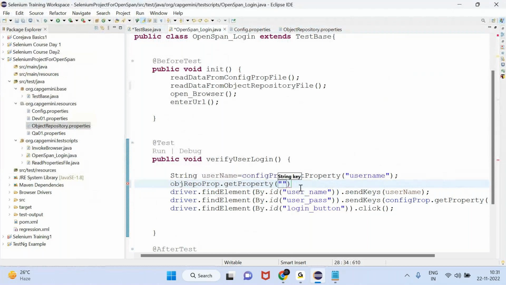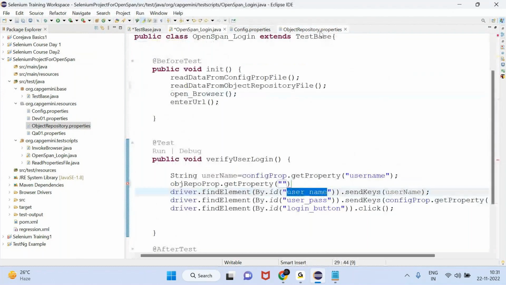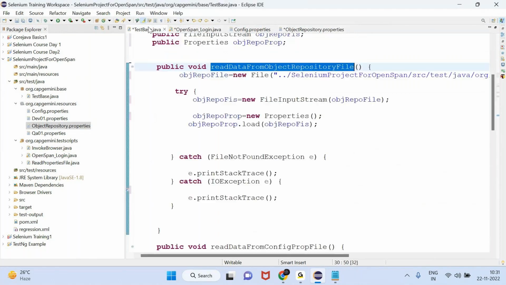For better understanding, whether it is id, name or xpath, I will change it to username underscore id, so that I can understand whether it is id, name or xpath. You can keep it like this. I'm going to pass this key so that it will give the value.